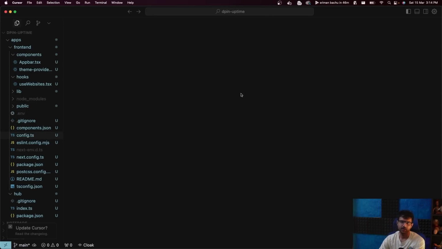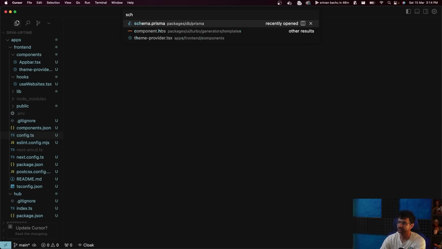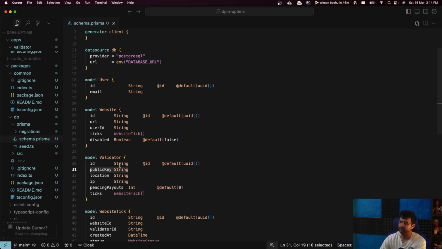All right, let's look at all the code changes I have made next. First thing I've done is, if you look at the schema, for every validator, I've added a new field called pending payouts, which means how much money we owe them, how much validation they have done. Let's say they might have done validation for 10 days. So slowly this number will increase to 0.1 SOL or 1 SOL or 2 SOL based on how much validation they have done, or 10 USDC, 20 USDC. And eventually we need to pay them out based on this number.